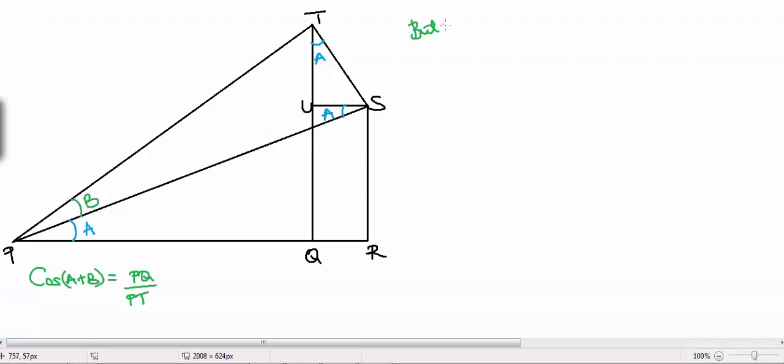And so we can now move on to cos A plus B being equal to PQ over PT. You observe that adjacent over hypotenuse. I'll not go into the one for sine A minus B. You can prove that. However, you'll obtain sine A minus B equaling sine A cos B minus cos A sine B. And so for cos A plus B, we have already seen that it is adjacent over hypotenuse. However, its adjacent PQ can be expressed in terms of PR and QR, which is PR minus QR.